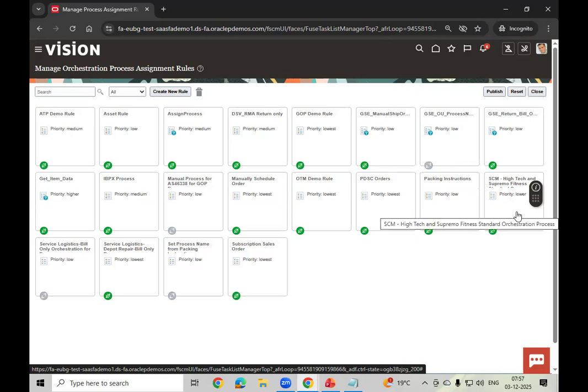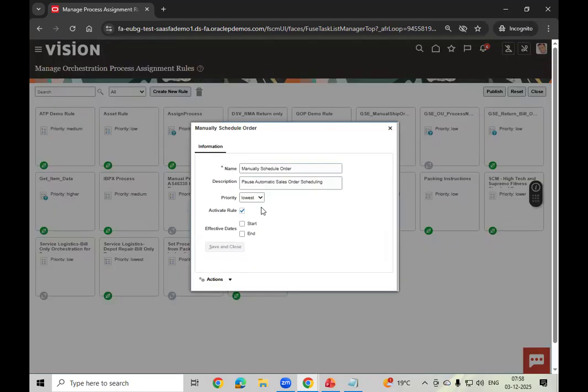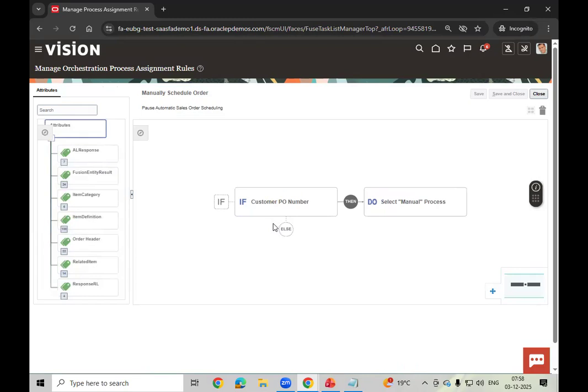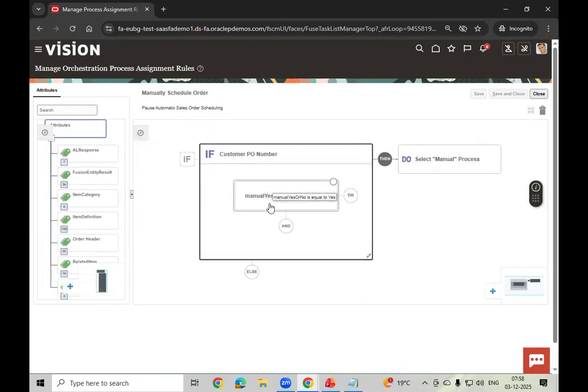Say suppose SCM promote fitness, this one tracking instructions. TM manual schedule order. See here, this one, attribute select manual, yes, no, equal to yes.